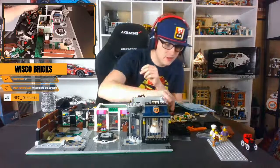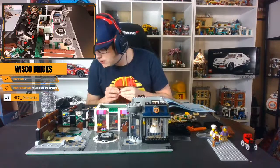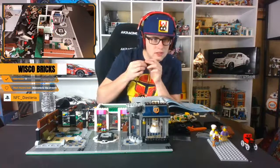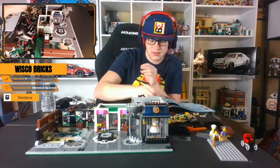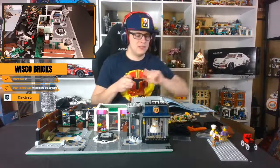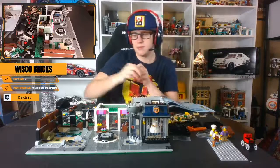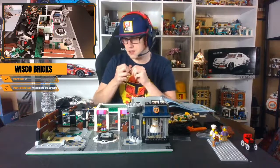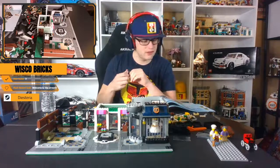I like this little chair here that we're about to build right now. Do you really think you will finish it today? Here's hoping to finishing it today, because tomorrow I would like to build the Porsche 911 right here that I just got in the mail yesterday. So I'd love to build that tomorrow. If we don't finish it today, then maybe we'll just finish it on Thursday or Friday.